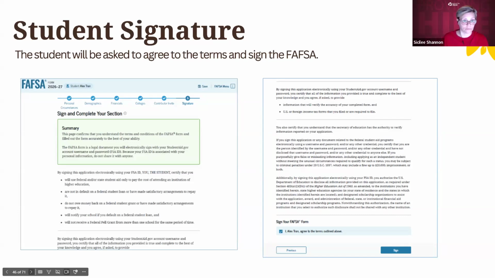So again, if you submit to multiple colleges or up to the 20 that you can enter, we utilize a system so schools can see if you're receiving aid at other schools, and so more than one school is not disbursing. It is just a box that you click. So if you look at the second screenshot, it'll just say I, and then your name, am agreeing to the terms and conditions. And then you're going to always want to make sure that you click on sign. Sometimes it's easy to remember to check that box, but then not click sign, in which case your FAFSA is still kind of hanging in limbo. It's not actually being submitted.